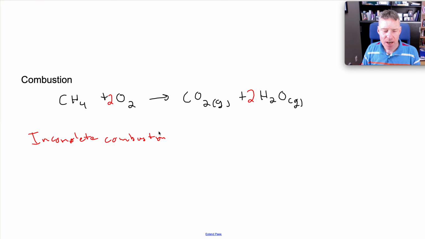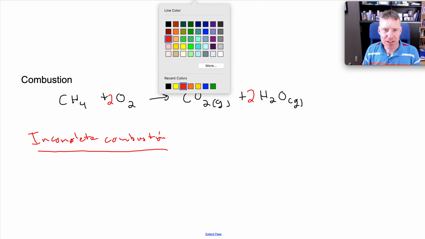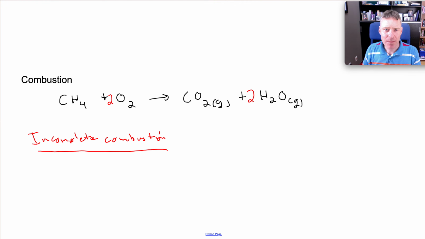And really just the products of incomplete combustion, and particularly their environmental consequences. With incomplete combustion, you have a limiting amount of oxygen, so all of the carbon doesn't get fully saturated with oxygen. Some of it can, and if it does, you'll get carbon dioxide gas. That's a greenhouse gas. Some of it may only pick up 1 oxygen, which is carbon monoxide.